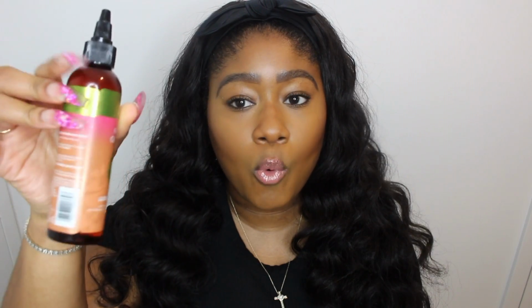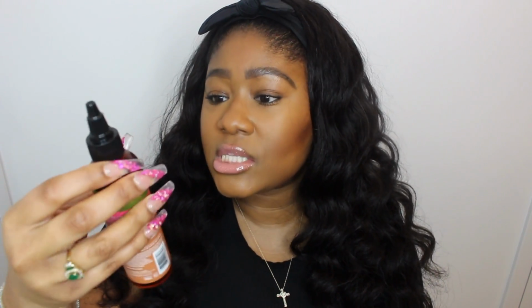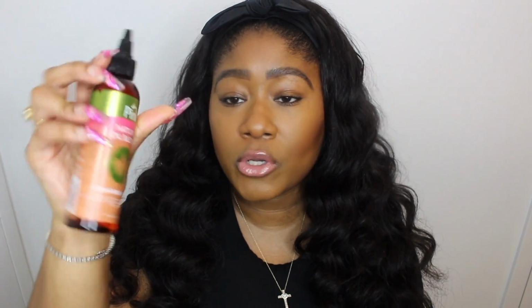Depending on areas where you have severe dandruff, manipulating your hair while it's wet can be very dangerous. It causes more breakage than manipulating it when it's dry sometimes. So you want to be really careful. But what you want to do is put some oil on your scalp while your hair is still wet. So I suggest, this is Luster's Pink Natural Oil Blend.